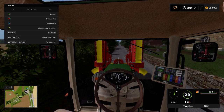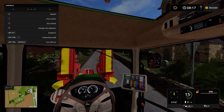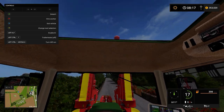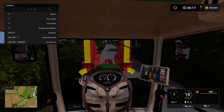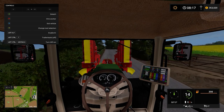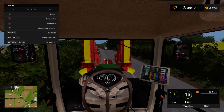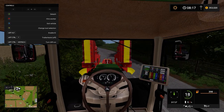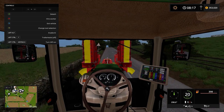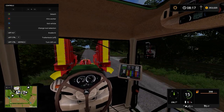This little JD is pulling pretty good. Nice. Alright. Well, they did sell me a good tractor. They already had a good setup for me, but well, I made sure I came up here with a bit more money, because I wanted to make sure that when I got started, I wasn't going to fall behind, so the tractors that they had set up for me, I sold what I could of that setup. I still have the harvester. Let me see, and a few other things. I hope they don't get upset that I sold the equipment that they bought for me, but they were wanting to make sure that I had a good supply of equipment and all to be able to get started on.